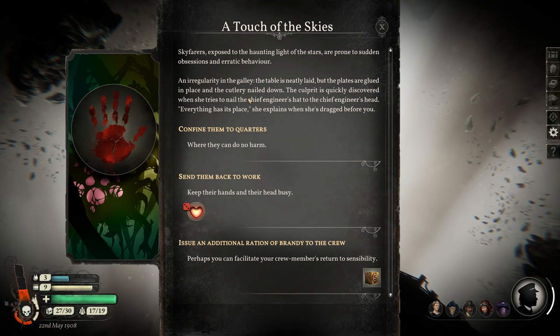An irregularity in the galley. The table is neatly laid, but the plates are glued in place and the cutlery nailed down. The culprit is quickly discovered when she tries to nail the chief engineer's hat to the chief engineer's head. Everything has its place, she explains when she's dragged before you.